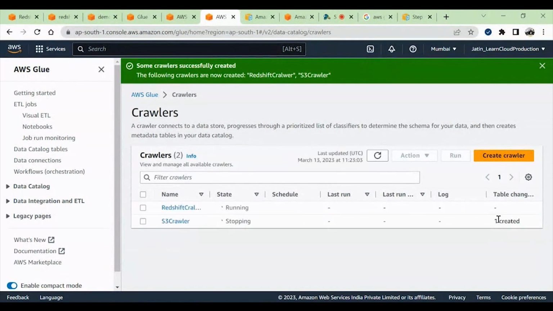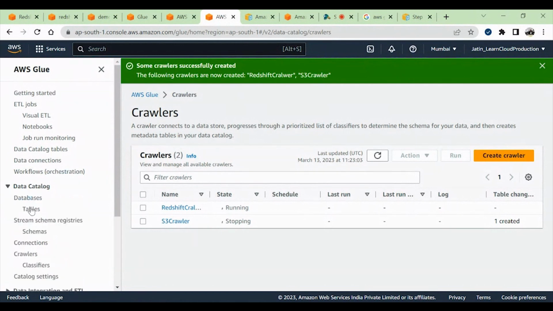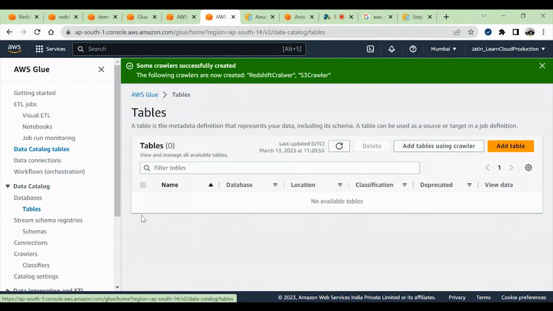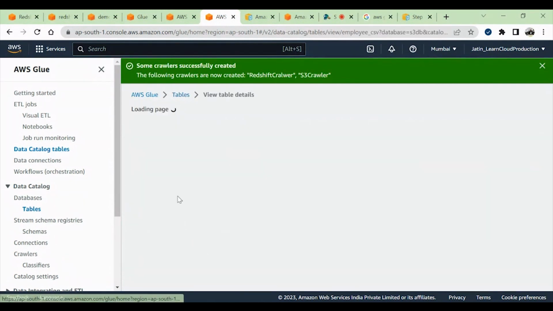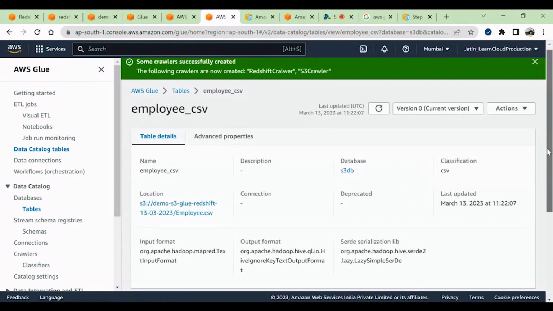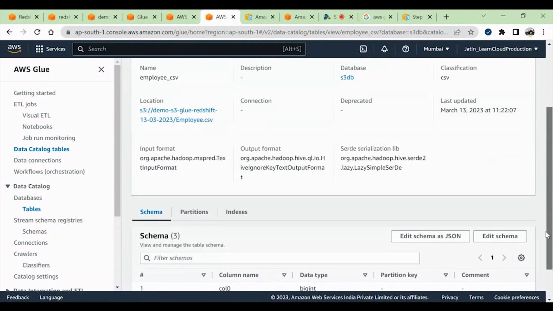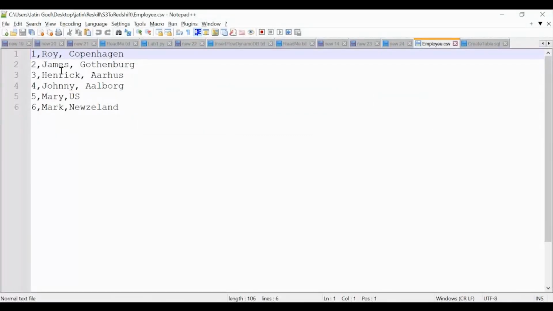I can see one table got created as a part of my S3 crawler. I can just check what that table is. I'll go here. I will refresh this. And if I open this table, I can see the schema definition. This is a schema definition. If you see this CSV file, there are three columns, 0 to 2.